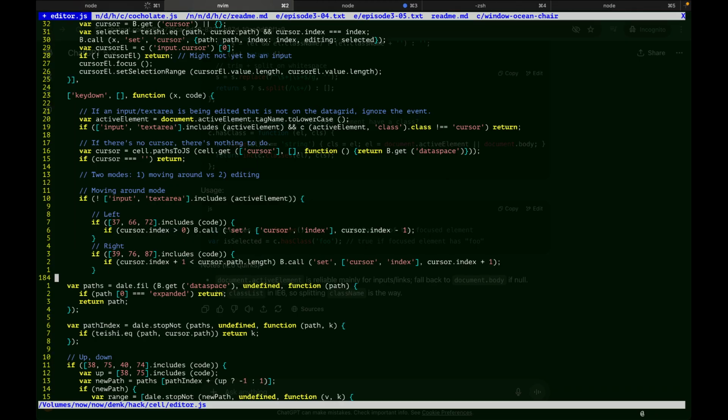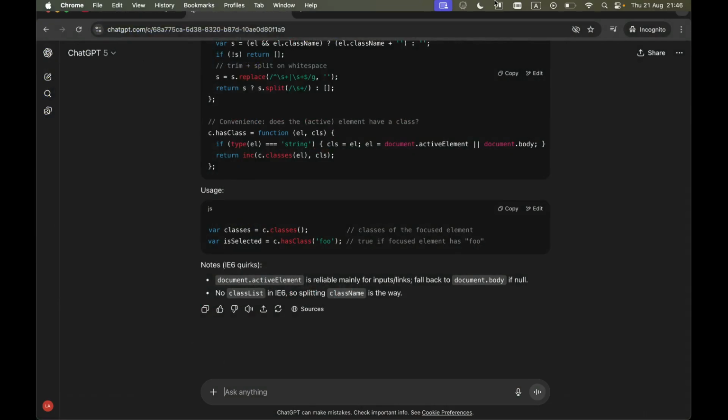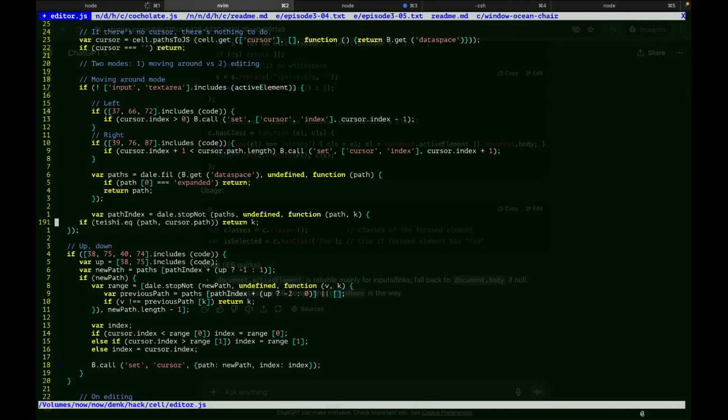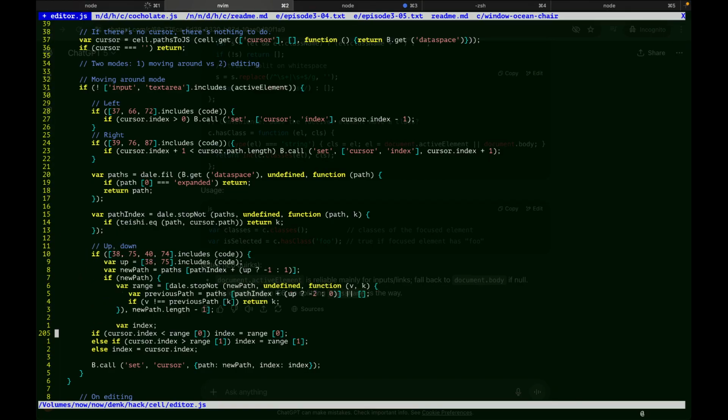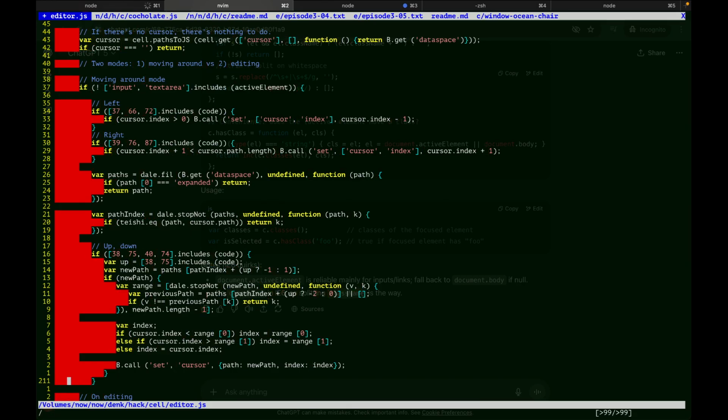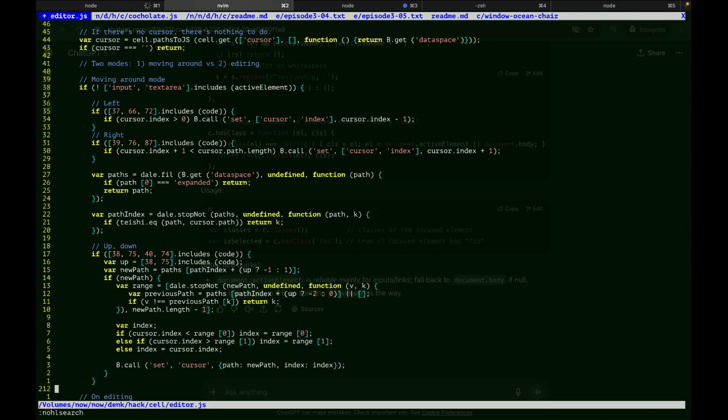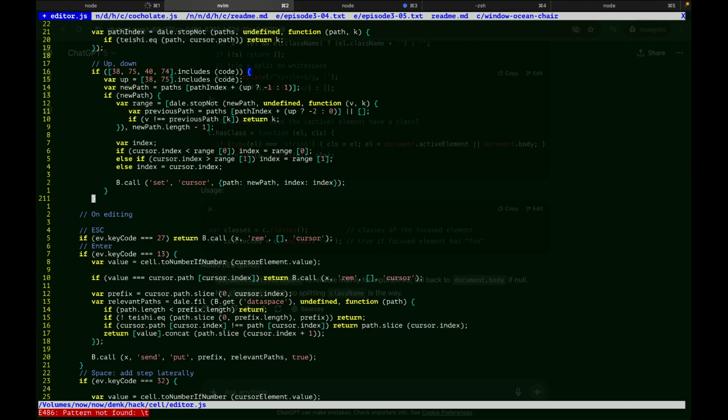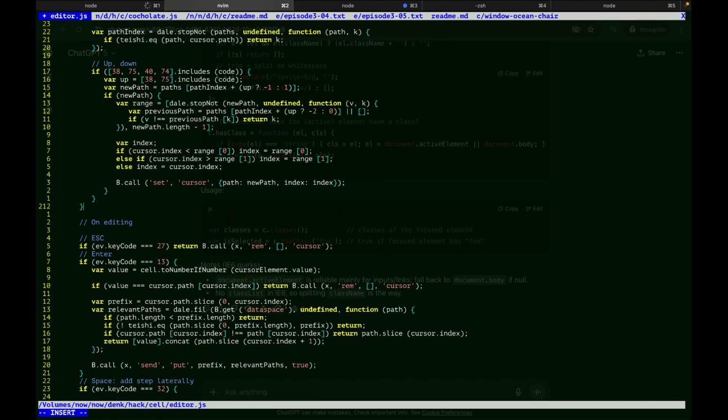I will be amazed if this works. Well, I mean, it will eventually. I will be amazed if it works in the next 5 minutes or so. What? Okay, this looks like it makes some sense.